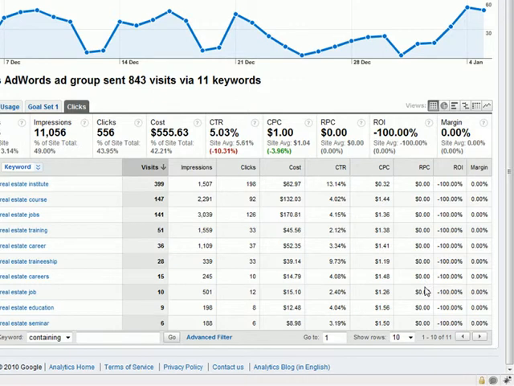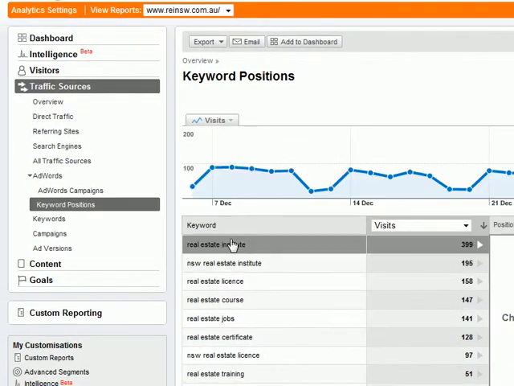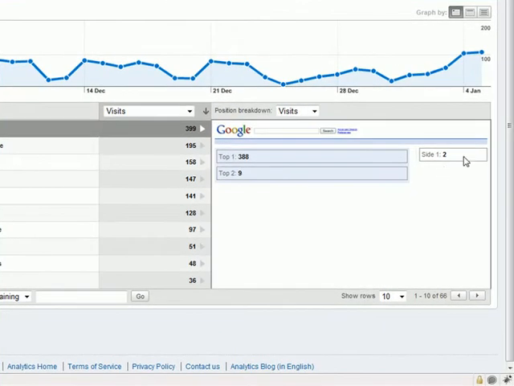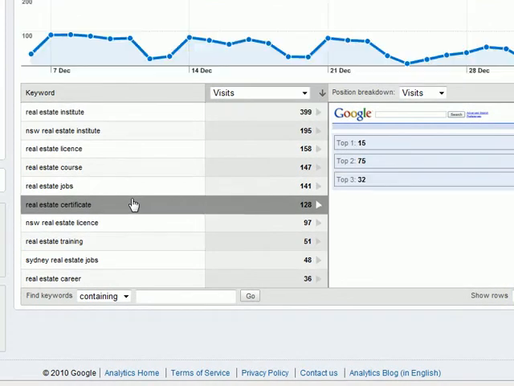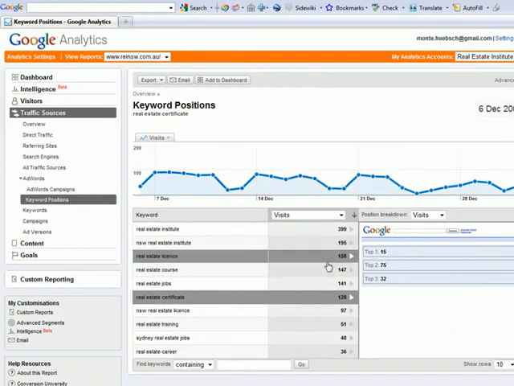And actually, in analytics, the keyword position data is much richer. You come over here to keyword positions, and you pick something like Real Estate Institute, and you click on it, and it shows you the amount of times that the sponsored links were moved on top of the organic listings. And for this search term, they were in position 1, 388 times, and position 2, 9 times. And sometimes when these weren't showing, it was on the right-hand side. If we go down to a certificate one, we'll see here the amount of times it was in position 1, 2, or 3 when it's been moved over on top of the sponsored links, or position 1, 2, and 4 on the right-hand side. So you actually have much greater positioning data inside Google Analytics accessing AdWords than you do inside your AdWords account. So that's where all the data is hidden.